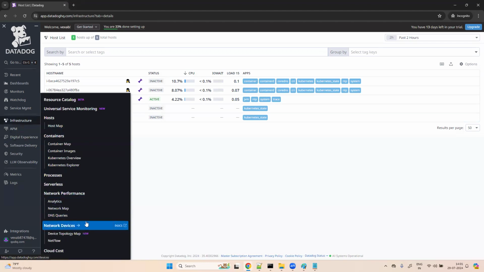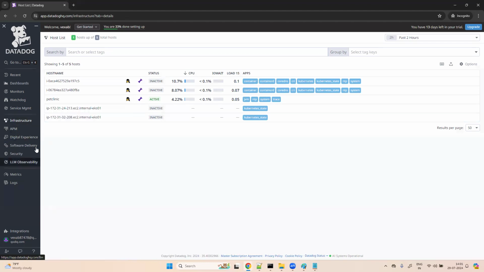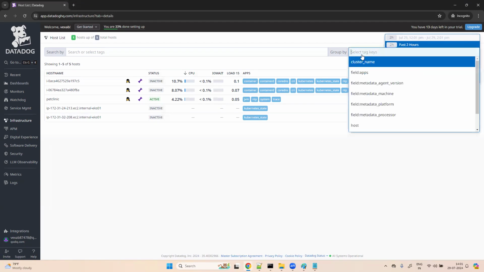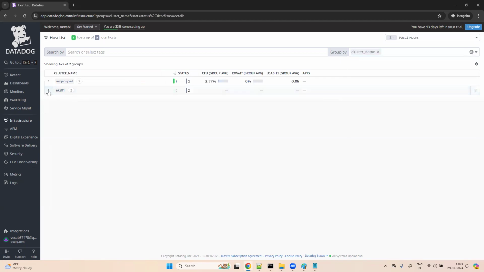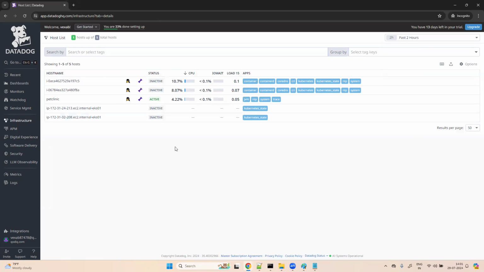Okay, now you see. We have a cluster name, EKS01. It's showing the older one.